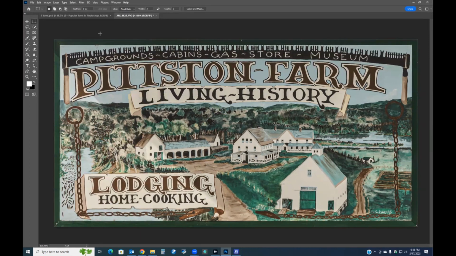And there we are, voila. That was just a sign that was on the side of this building. I just took a grab shot, and now I've got a sign that I could use again for a slideshow or for whatever application I might have. So that's perspective cropping. And it's just a matter of coming over here to the crop tool, but right click and come down to perspective crop.